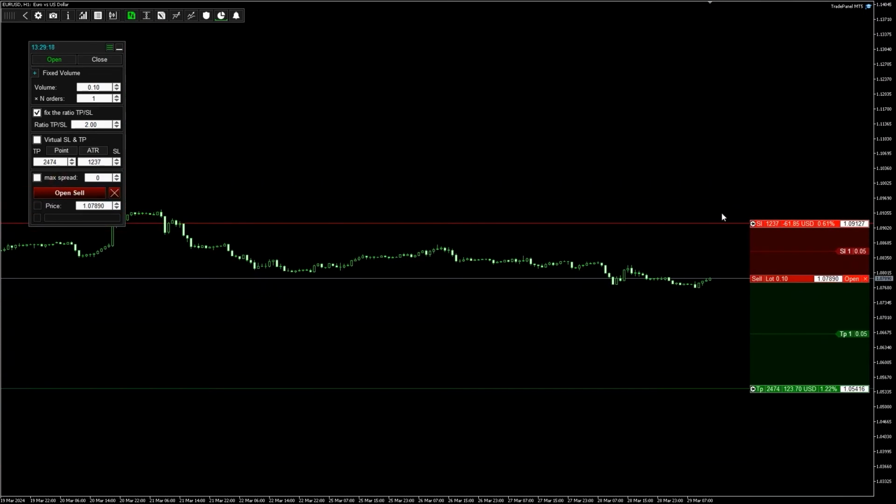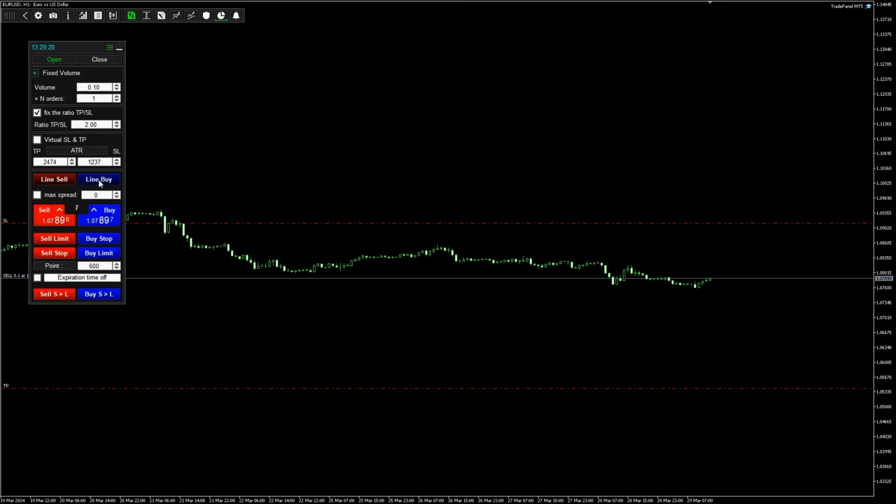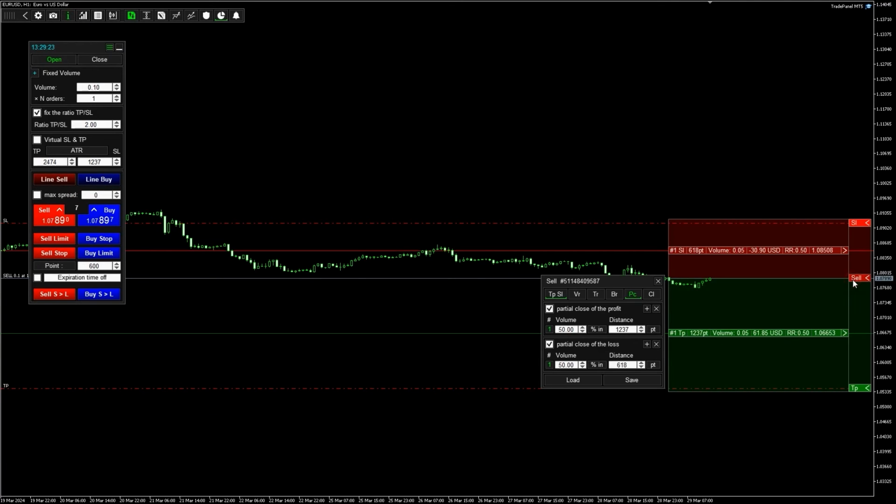After setting the order parameters, you click the Open Order button. At this moment, the panel converts the values from percentages into points. Thus, the new order will receive a partial closure function in points, which means it will ensure the independence of the partial closure function from the position of take profit and stop loss of the order.